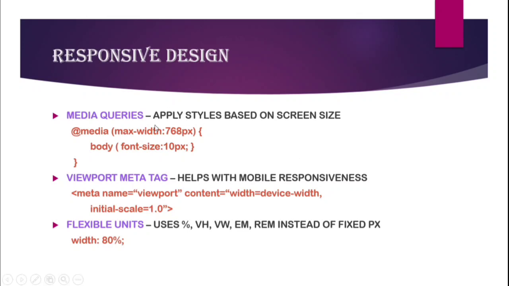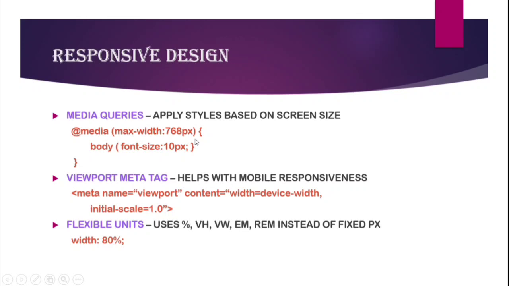But a laptop has a very large screen size, right? A laptop is bigger than a mobile phone. Four mobile phones combined would only make one laptop. I am talking about the screen, right? So the screen size is very different from the laptop. So we have to add some changes, like changing the display values, or the font size values. We can change the size of the images that we have added. That is done by using media queries, which apply styles based on screen size. This is the one which we use for responsive web design.